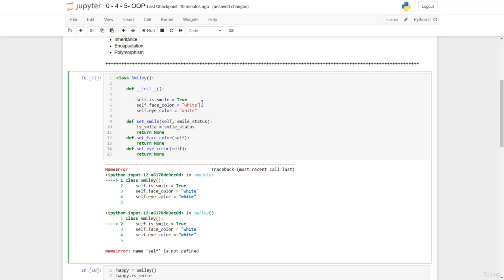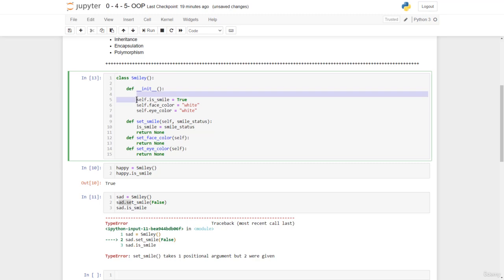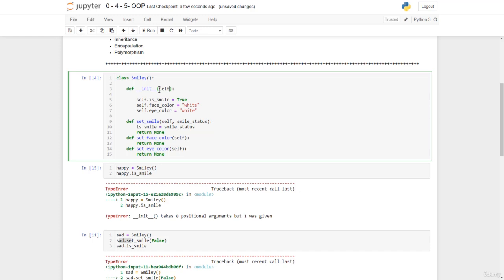We see that everything works fine now, and that's simply because this class has been defined such that we could now, for every object, define its own attributes. There's an error here, but we shall skip this. Let's just run this for now. We see we have this error, and take note, we must also have the self passed in the init. So let's run again, and there we go. It works fine now.